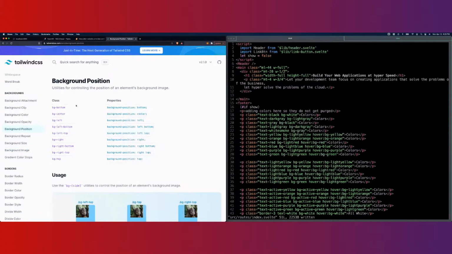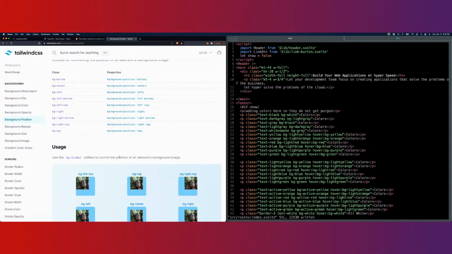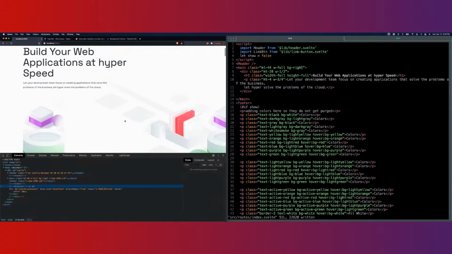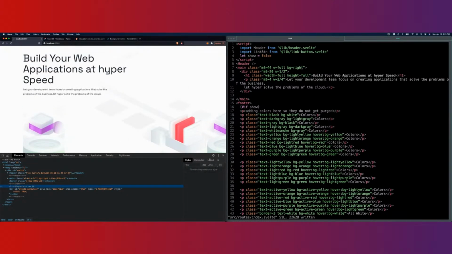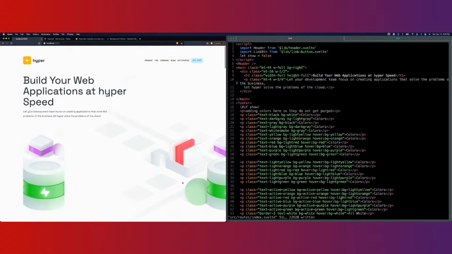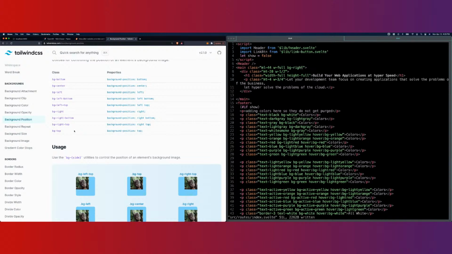Background position. Background right, maybe. To repeat.